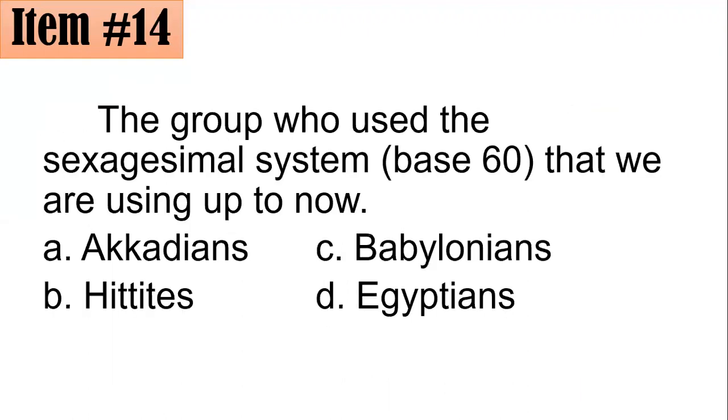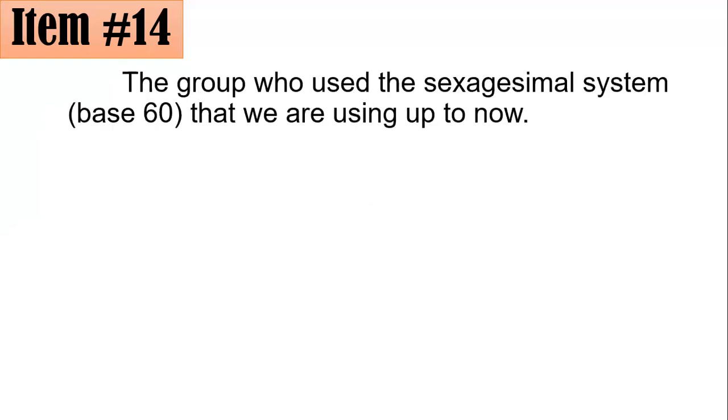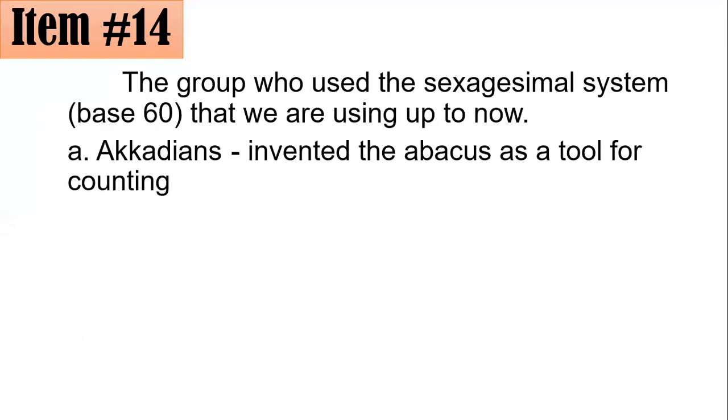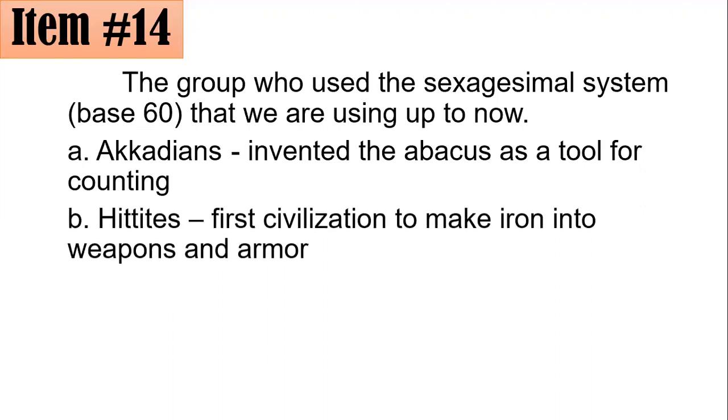The group who used the sexagesimal system or the base 60 that we are using up to now, is it the Akkadians, Hittites, Babylonians, or the Egyptians? And the answer here is, it's not the Akkadians. They invented the abacus as a tool for counting. The Hittites are actually one of the first civilizations to make iron into weapons and armor. The correct answer here is the Babylonians.